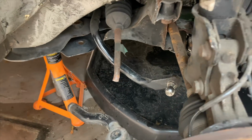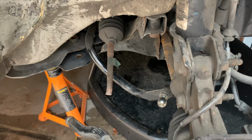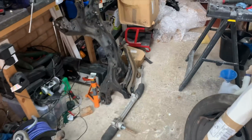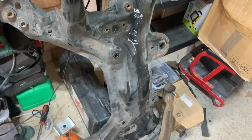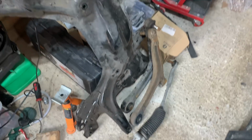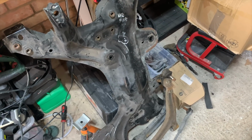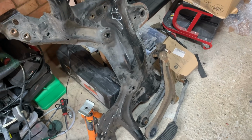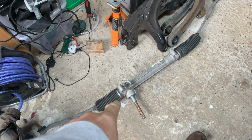I'm hoping that's okay. I'll show you the picture on the listing from eBay. When I bought the subframe, let me show you the subframe, I thought I was getting everything on it. So here's the subframe, and what it actually came with is just the two bottom arms, which of course I've already bought a new bottom arm anyway, so I don't need those. I only needed one side anyway, but hey-ho. But in the picture, it showed the anti-roll bar. It also showed the steering rack.